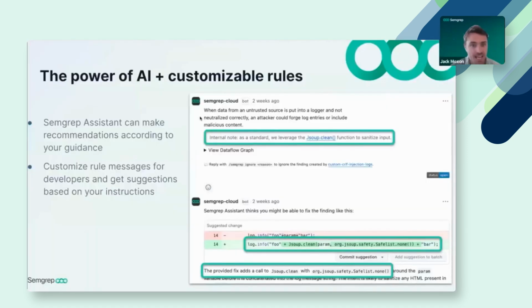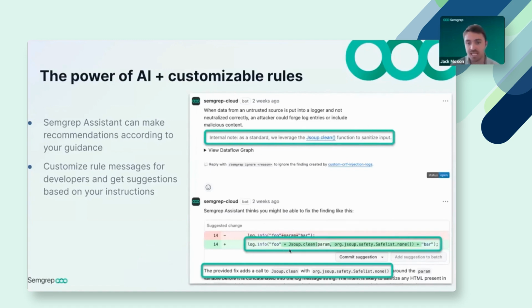That's it. And what I think is also really nice about this is if you combine the power of Semgrep Assistant with Semgrep's customizable rules. Here's an example where in the rule itself, we have an internal note in the rule message that says, hey, we have a convention here where we want to use this jsoup.clean function to sanitize input.